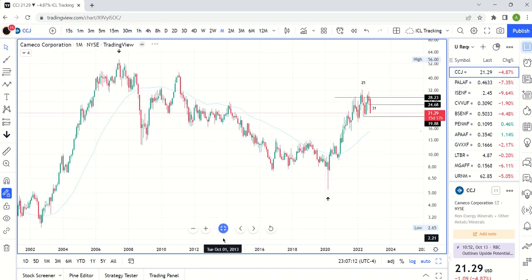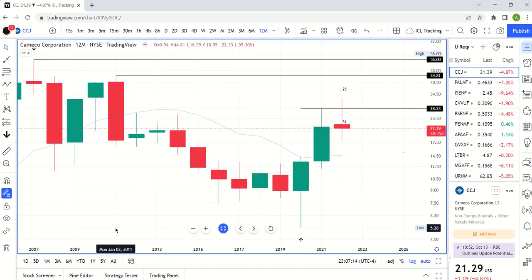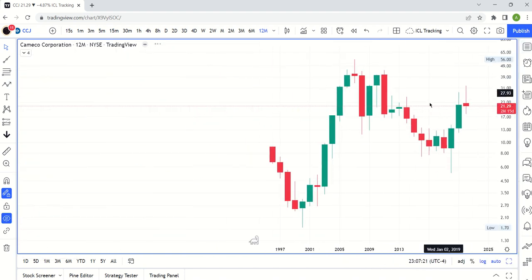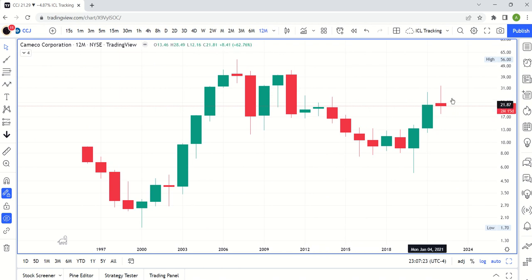Oh, actually, before we do that, let's finally just look at the annual chart, because this is important. This thing has gone red in a bad way, right? So this is still CCJ, and you can see that chart we were just looking at with a monthly, how far below the 50-month moving average we were. That's all this, right? Each candle here is one entire year of price action. So it makes sense. All that downdraft on the monthly candles is being represented here on these red annual candles, right? And then we had this period in 2020 where we were moving up.